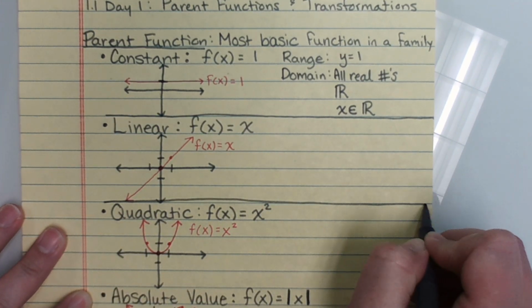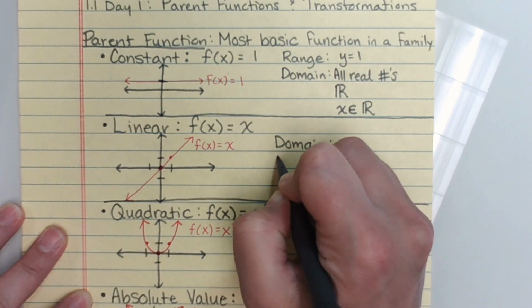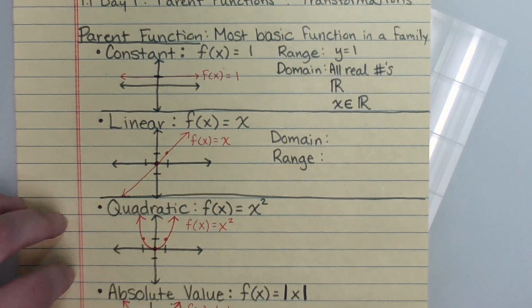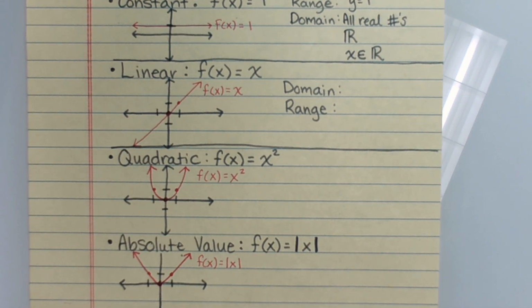Okay, linear. Domain and range, and I won't need near as much space. The only reason I needed as much space on the first one is I was showing you all the different ways to write all real numbers. Okay, domain. It's what can go into the function. It's what can go into the x's. The only things that limit this are math that you cannot do.